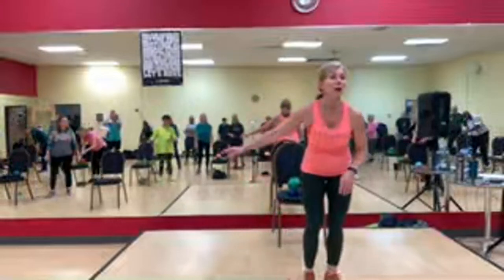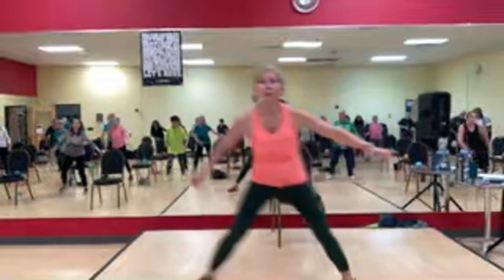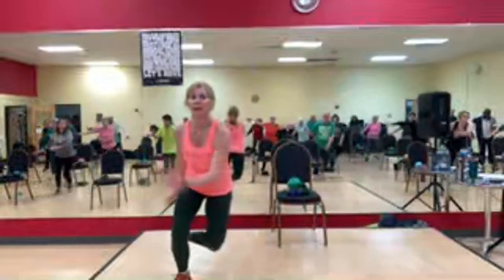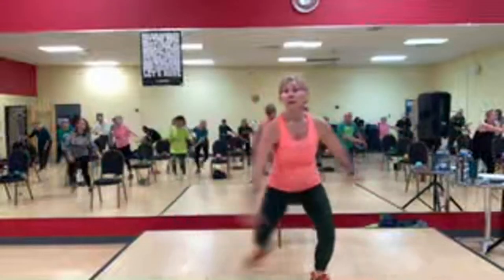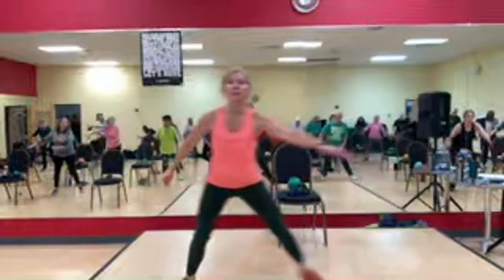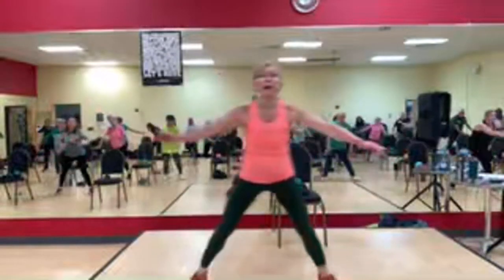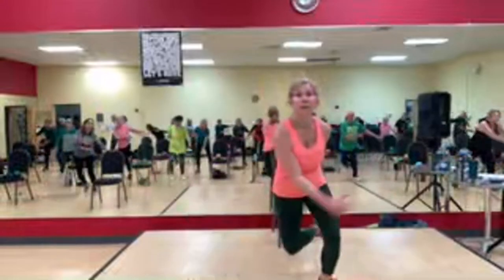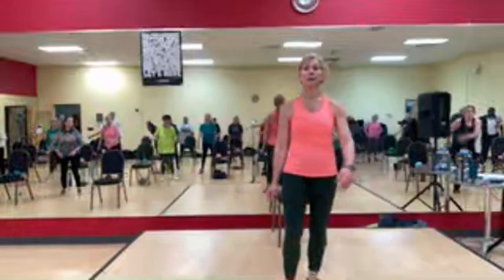Woo-hoo! Skater to the left first. And work. Good. Picking it up a little bit here. Try to float that back leg. If you can't float it, you can always tap it if you need to for balance. But I'd rather you practice that balance as you skate. Three, two, one. Rest. Cycle five.